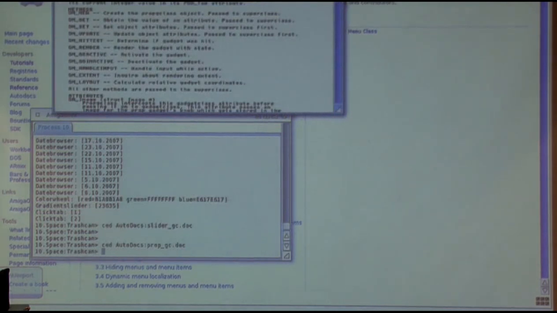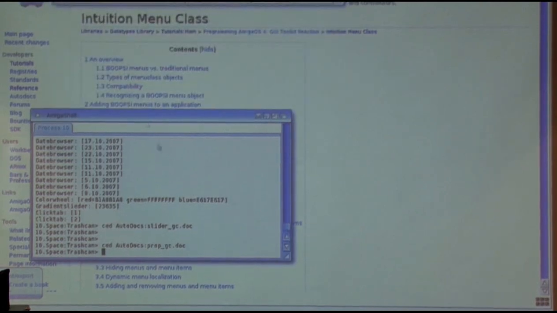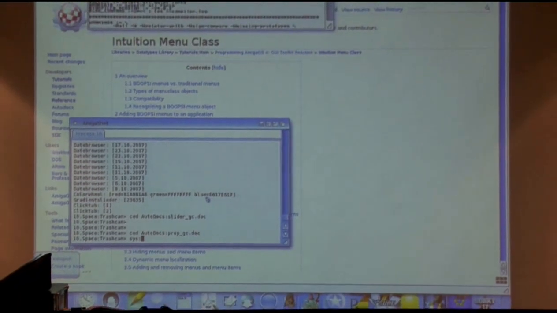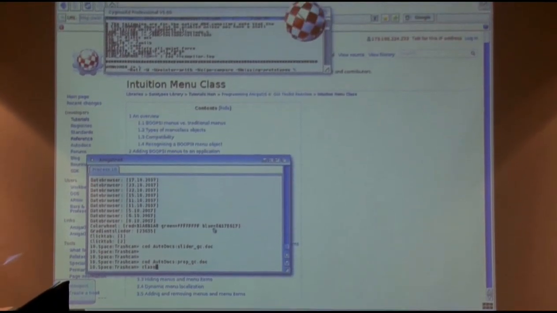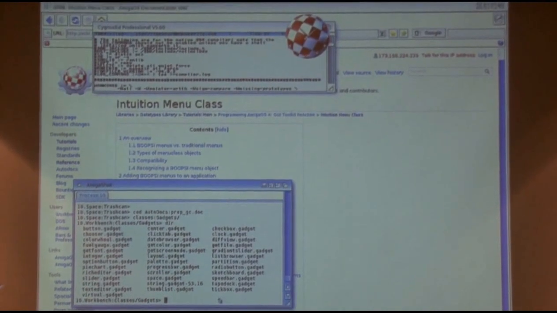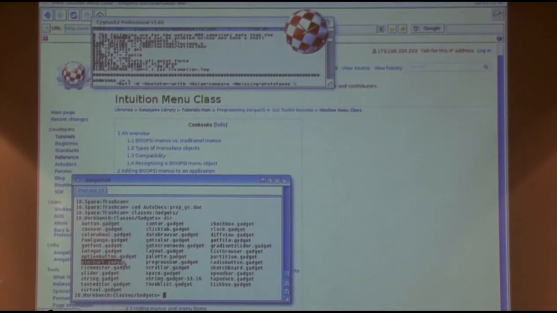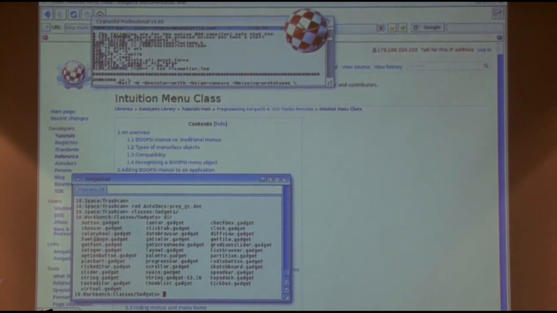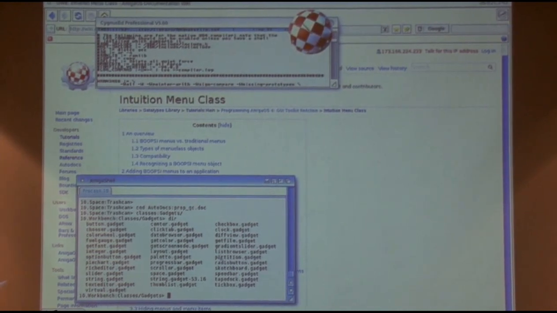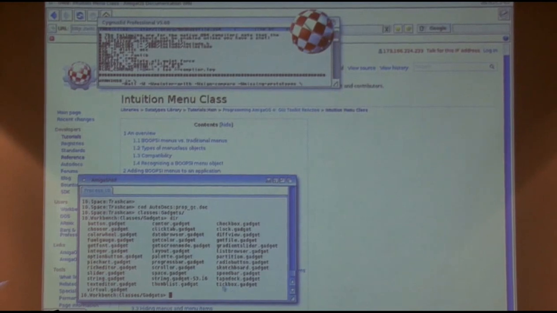And there's a proportional gadget. Well, what's the difference between that and the... I don't know, actually. I don't know what the proportional gadget is. And now there's a bunch of new ones, because there's a space gadget. Look at my list of gadgets. Yep, you got your space gadget. I've used that. I've got pie chart now. That's third party, but it's in it. Center gadget? I'm not familiar with that one. What is that? See, that's used in one context only. Amiga input.